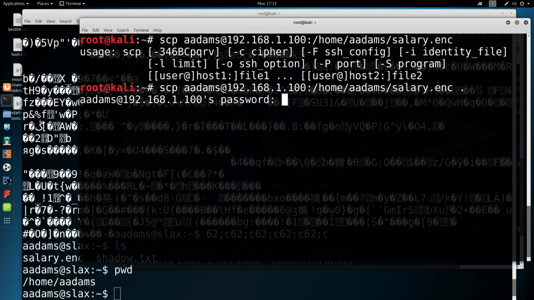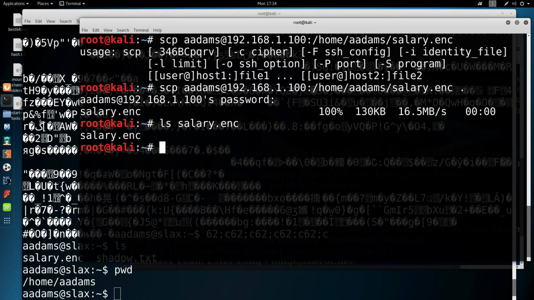So type in the password, and it says it's 100% complete. So now if I type ls, I see salary. I've copied it over. So that's just a super handy command to copy things to a server and also download something from a server using an SSH account.